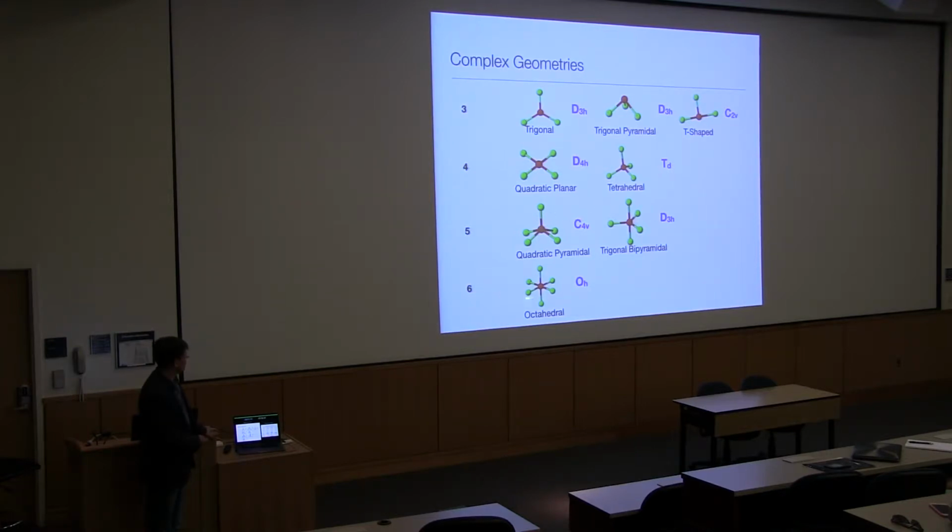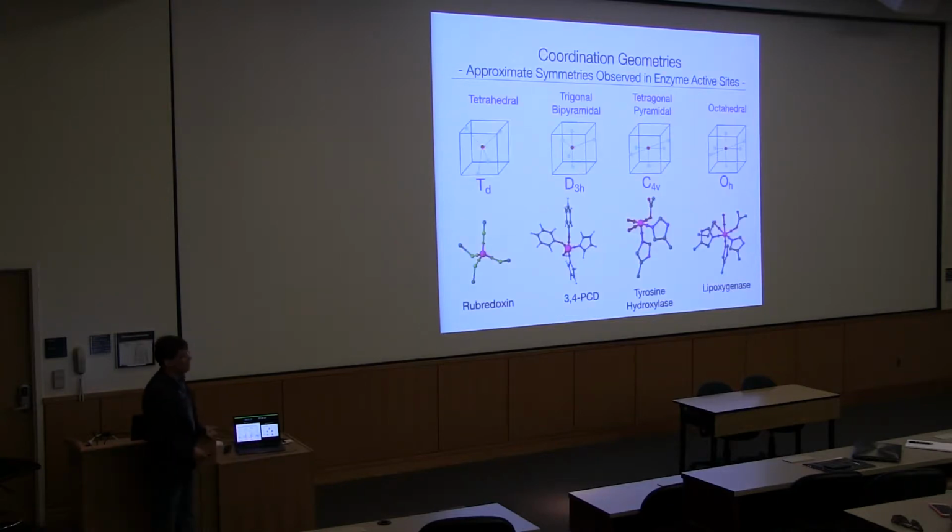And for six coordination, you have predominantly octahedral sites. There are higher coordination numbers, especially if you go to the heavier elements, but these are the most common ones that you meet. Now, of course, these are idealized, but in enzymes you still have approximate symmetry. You never have high symmetry in enzymes, that's clear. You can't, right? But you recognize the patterns, and that's why it's very useful to be aware of the properties of a given metal ion or given d^n configuration in a ligand field of a certain symmetry, because there are properties that they still share with the high symmetry sites that you meet in coordination chemistry.